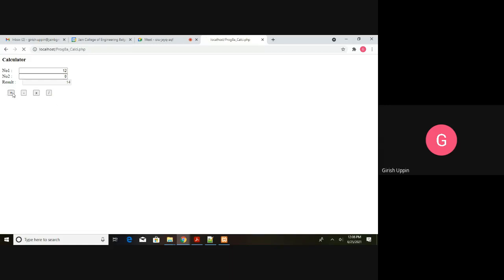These are the simple validations you must be doing for any type of calculator. Multiplication by 0, division should give me an error. So here it is giving a message, infinite value. Okay, so everything has been handled. Now we go back to the code.